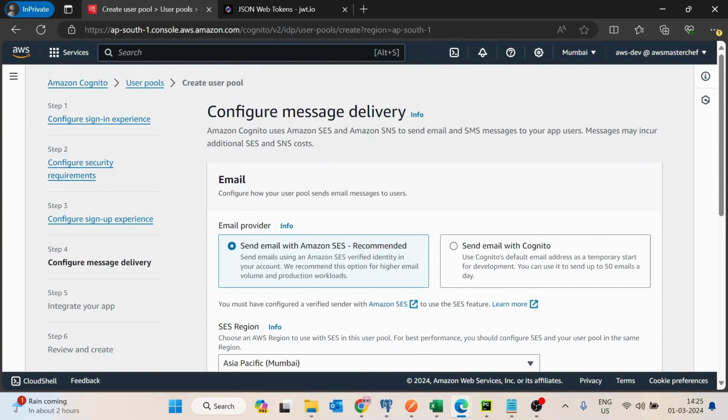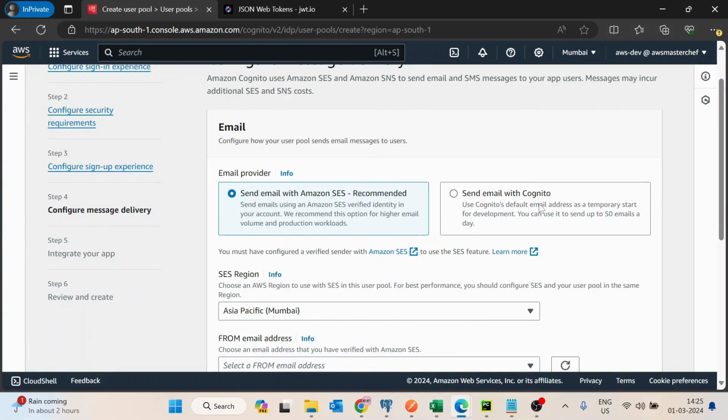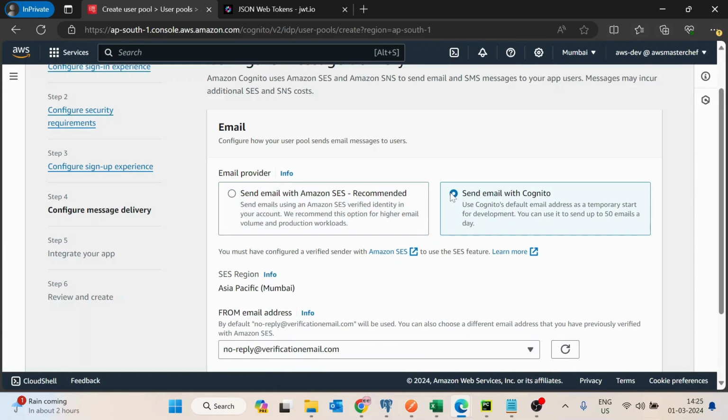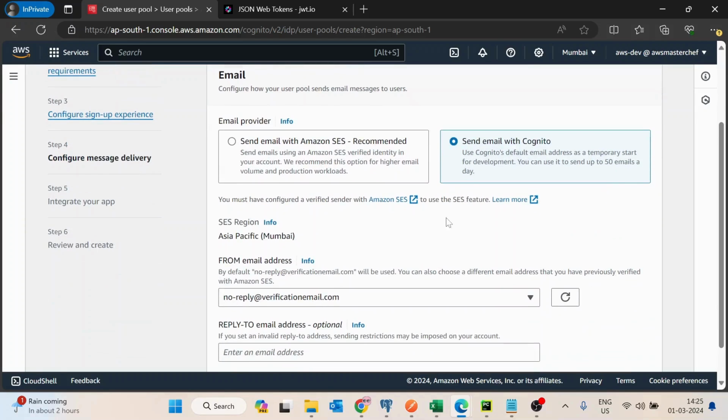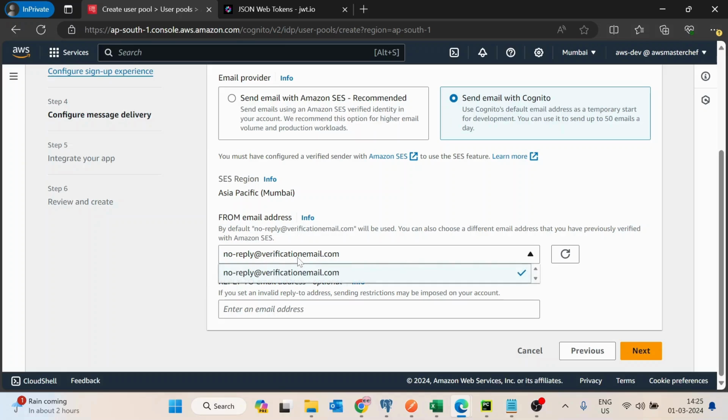Usually Amazon Cognito sends some emails as well, for confirmations, like your email confirmation. It is asking how you want to integrate: SES, the Simple Email Service, or send email with Cognito. This is basically POC mode only, so we will go in that mode. But if you are building this in production, please use the SES method only. This is the recommended one, and Cognito has some limitations as well, up to 50 emails. Then you will not be able to modify the from email address.